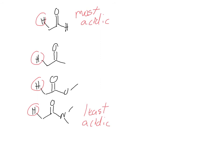Now don't get thrown off, because what happens if I do this? What about this carbonyl? What kind of carbonyl is that again? Which one's the most acidic of all these, now that I have this one there? Probably the carboxylic acid, right? It's a trick. You'll see that in the old tests; I threw that curveball in like three or four times. This is the most acidic, no way around it, it's a carboxylic acid. So be careful with the carboxylic acid trick, because of course the carboxylic acid is more acidic. It's an acid. So that's the monocarbonyls.